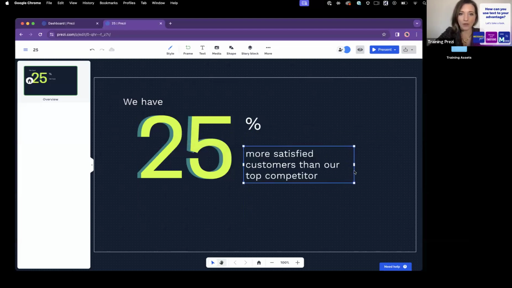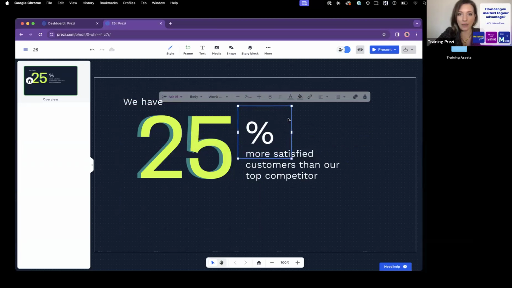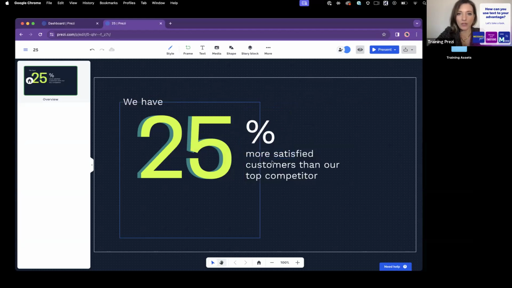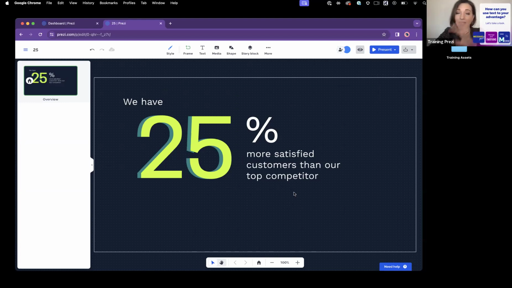Okay, and we're going to stretch this out here. So one of the things that we want to do, again, back to the idea of visual dominance and hierarchy, we're going to use our block of text here with the 25, which immediately draws your eye in. But then we're going to use the size of our text box along with the percentage sign to match the height, because we want to make sure this conveys the message that it is all part of the same point. We're using our alignment to work with that visual dominance and hierarchy to guide where our audience's eye should look.